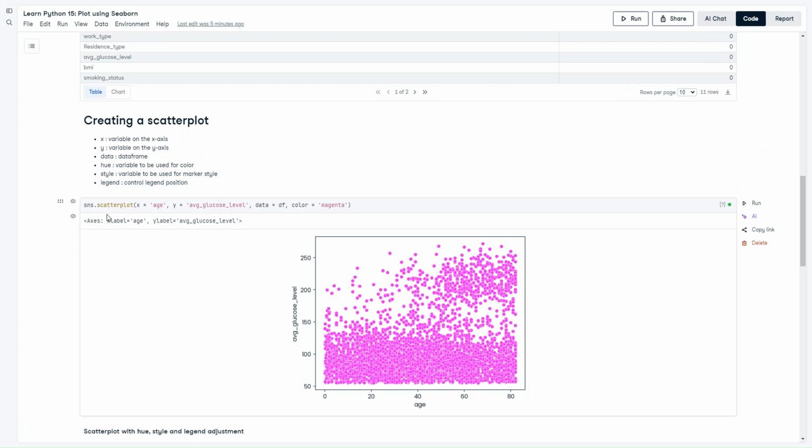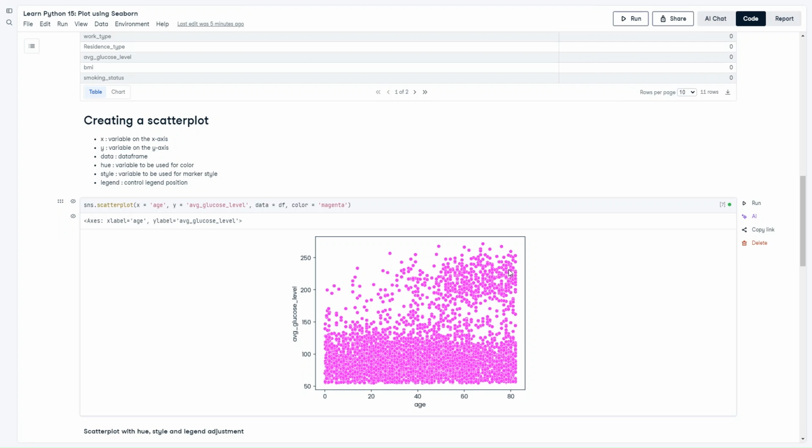Here you can see that you start with sns.scatterplot, and then you set x to some variable. I am saying x as age, y as average glucose level, data is the data frame which we have loaded earlier, and the color is magenta. This is how the scatter plot looks. We have age on the x-axis and average glucose level on the y-axis.